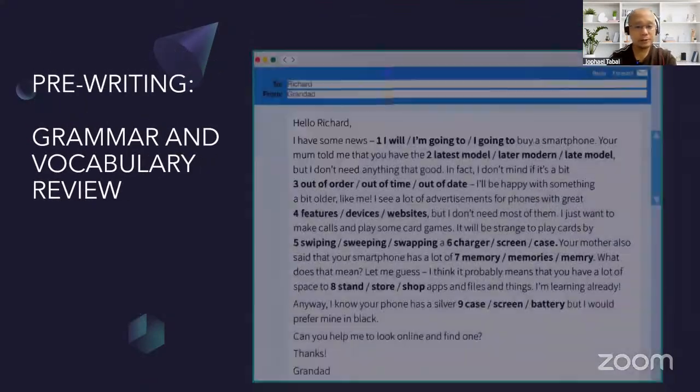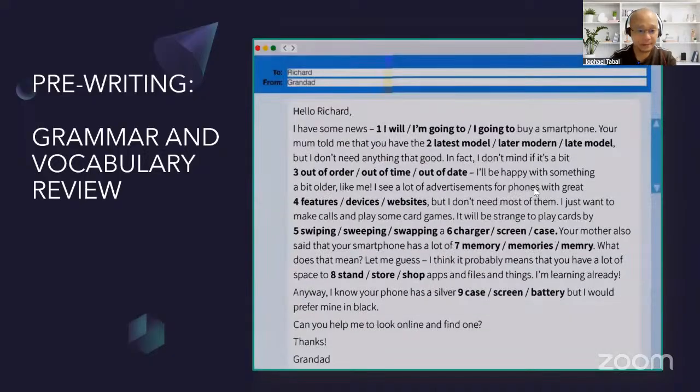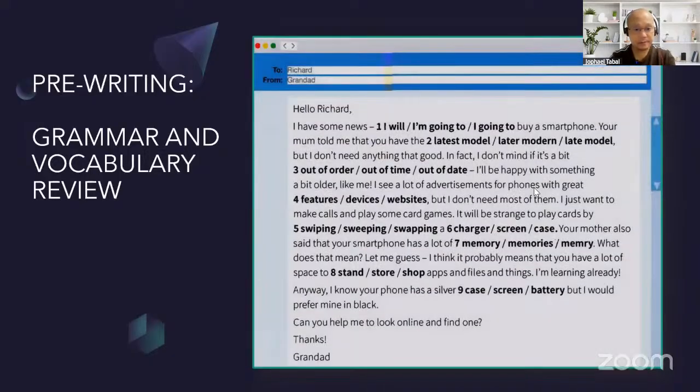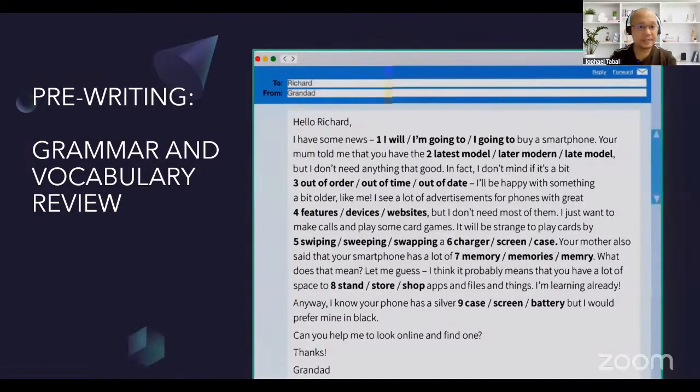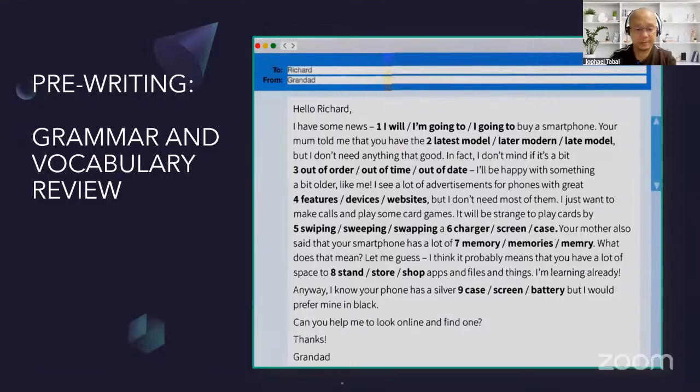So I want you to check this again. You can write this in your notebook and practice using them in sentences. Okay, so we have your new vocab and new grammar added. Grammar: would, future possibility. That's it.